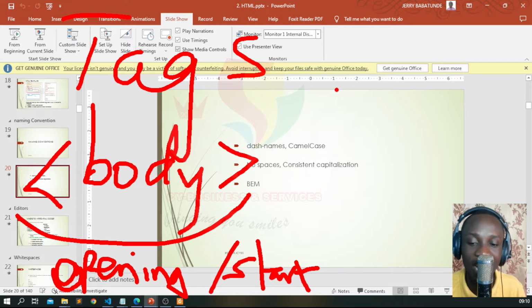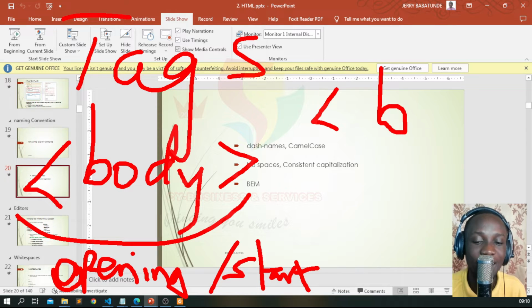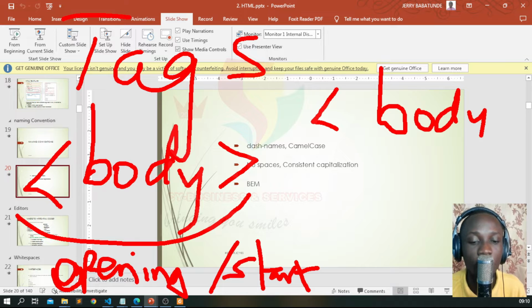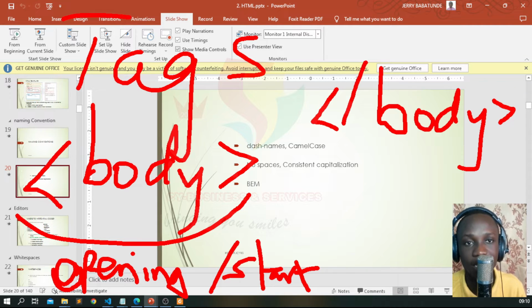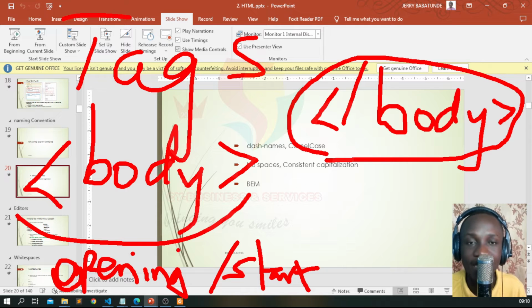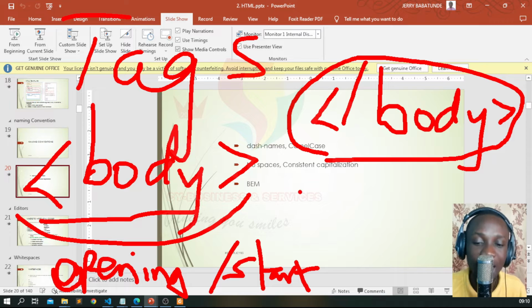When it comes to the end tag, the only difference is that we write just a slash before the name of the tag. And so this makes this an end tag, and this a start tag. So don't forget this. If you have forgotten it, please go back to lesson number 4 so that you can comprehend it again. In fact, assimilate it well. So this is the start tag, there's no slash, and this is the end tag, and there's a slash. So inside of the element, we have the tags, which are the start tag and the end tag.